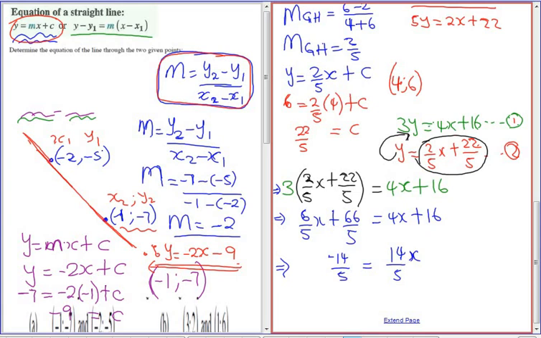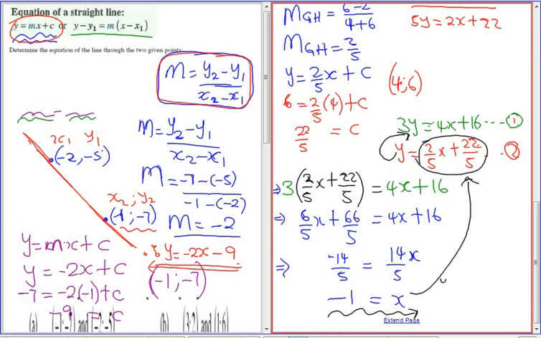14/5. So by doing all this, you can see how x, you can just go straight to the answer here. If you divide by 14/5 both sides, you should be able to get x of -1. Not very scary. It's a good value. Or you can multiply by 5 everywhere first, then divide by 14 later on. It doesn't matter. So to get the y value, you can go and substitute that into that formula now.